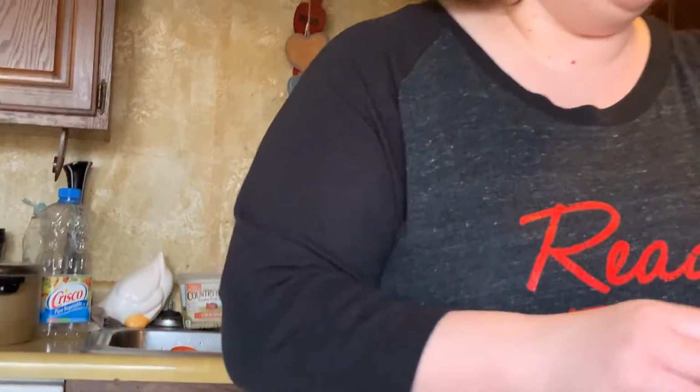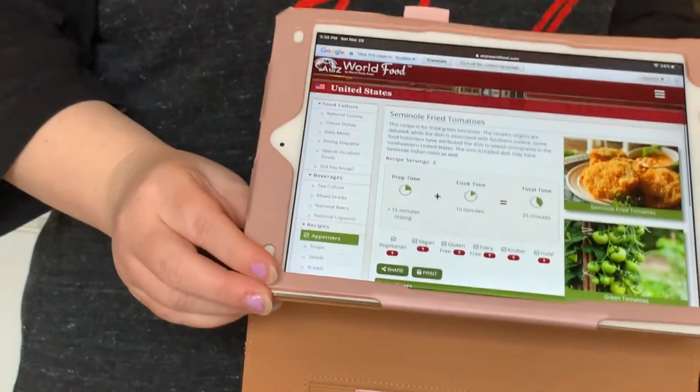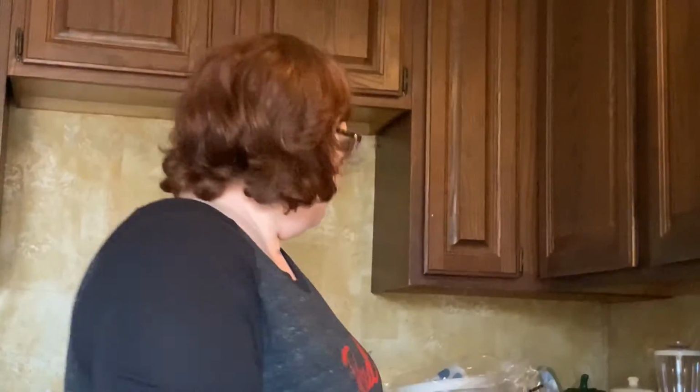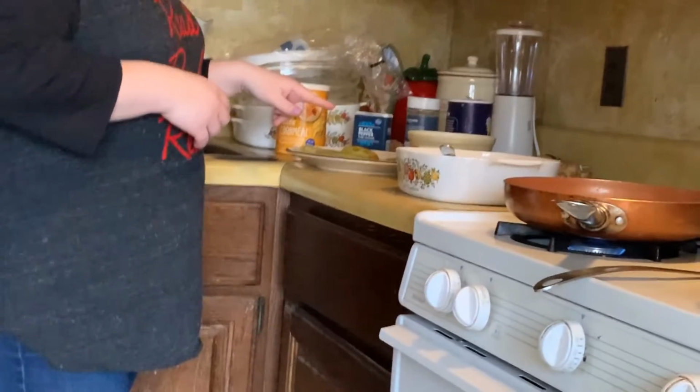Today we're making a recipe from World Food, which is a database that we provide, and it's located on our website. It's fried green tomatoes I'm going to try out. What it calls for is your cornmeal, black pepper, and then salt.